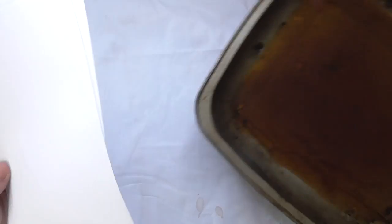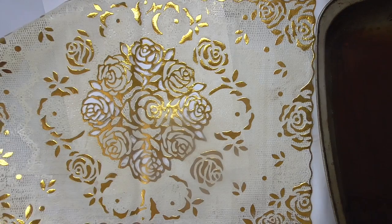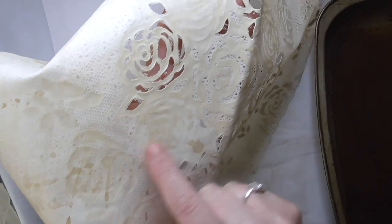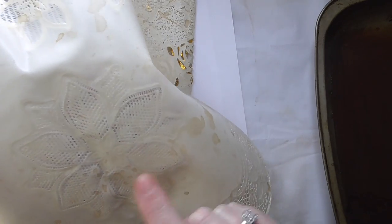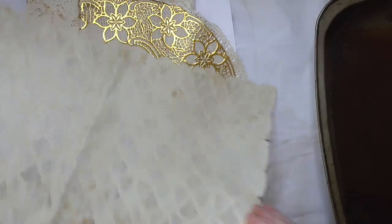The secret ingredient are these decorative mats — they're plastic, so your paper won't stick to them, and because you're using a shower curtain underneath it's not going to stick either. You'll get better results with ones that have got more holes. If you look at this one, there's not a lot of holes — it's quite solid, so it doesn't give a brilliant print, but it's still nice, you get those roses. Same with this one — quite a large area is filled in so it's not going to be as good. Also have a look at the back, because where you've got holes punched through on the back, that's where your pattern's going to be.